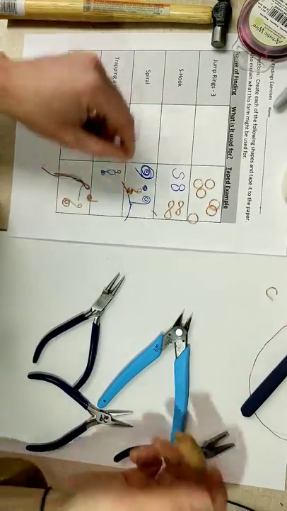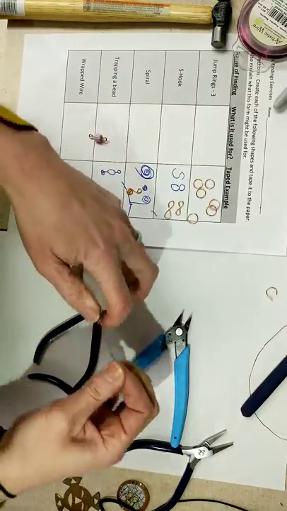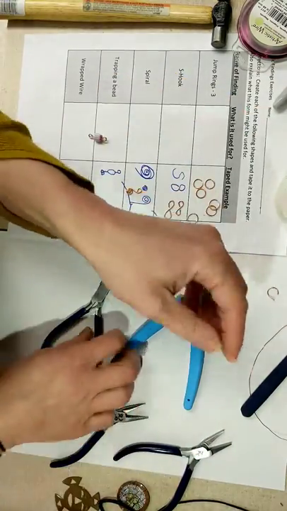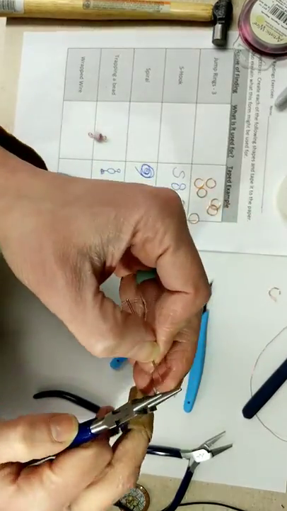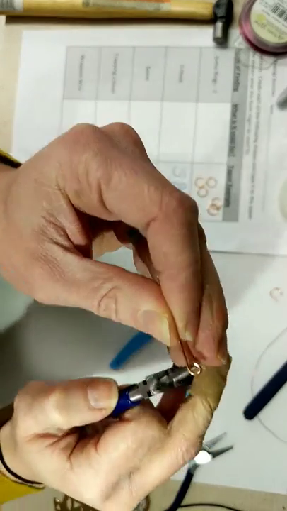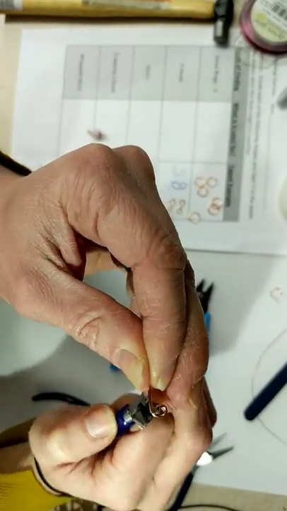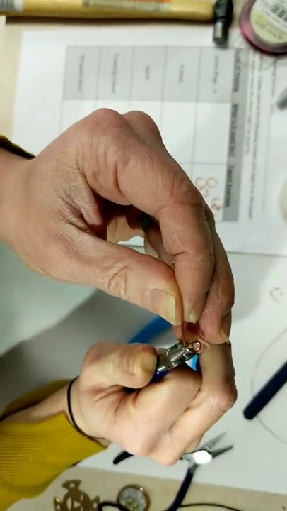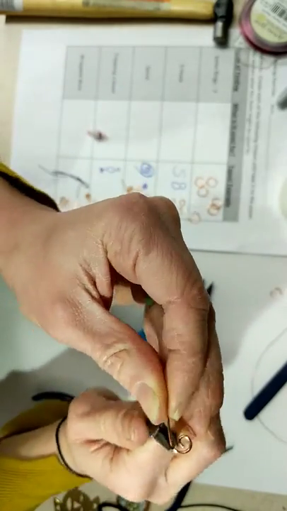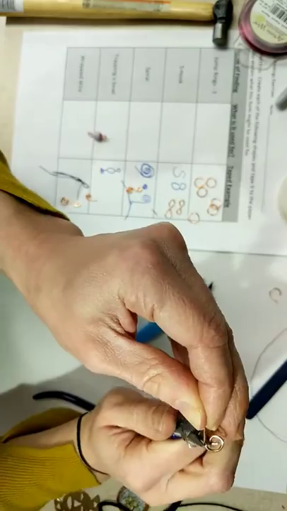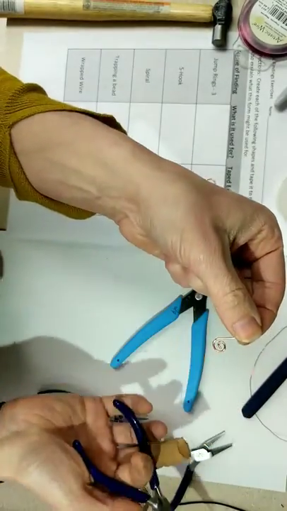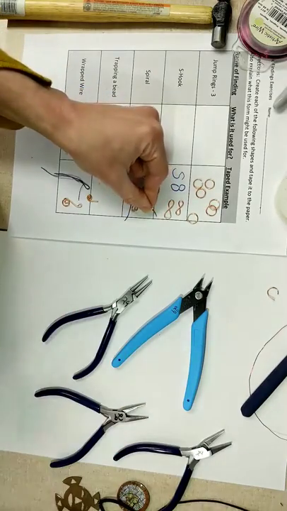If I want to do a loose spiral, same thing, some wire. The difference is you can do that all with your round pliers. I'm starting with a loop at the end, not closing it entirely. Now I'm just going to grab it at different places and slowly start bending it. If you notice, I'm keeping about the same distance all the way through. Same thing if I wanted to create a loop on the other end, I could. There's your more loose spiral.